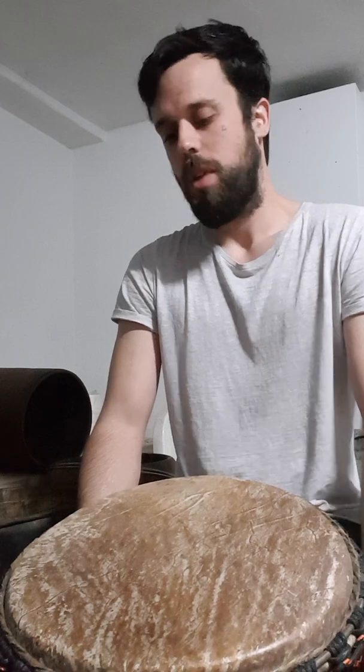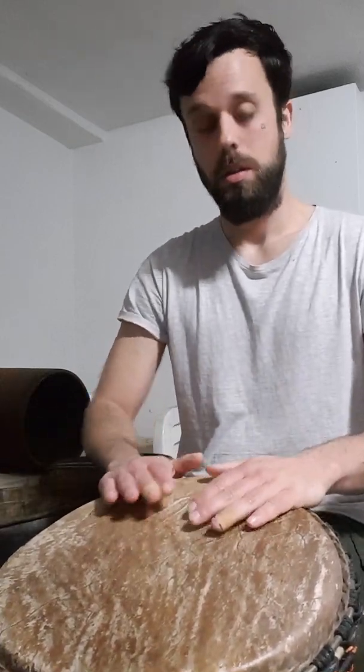Alright, so now cut and let's go to the third part of the solo. This is the most challenging part, so get ready. And this technique is a technique from Bafude. And yeah, I learned this technique from Bafude, from Gura. So let's go for this third part of the solo, this technique.